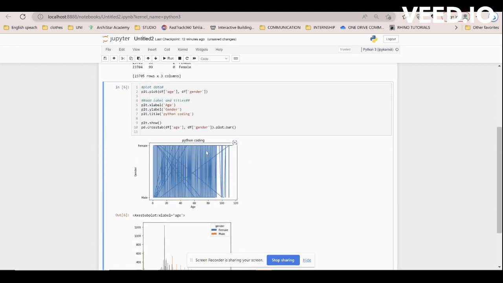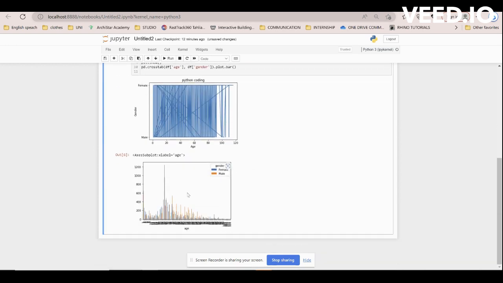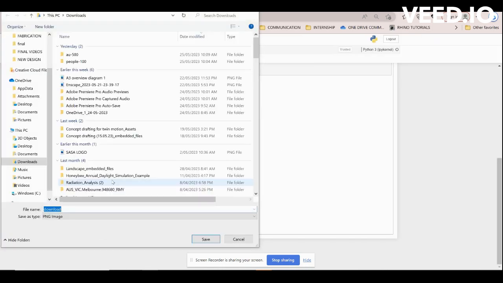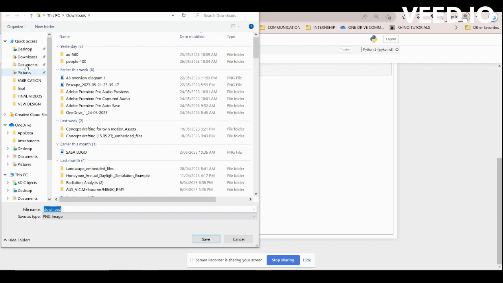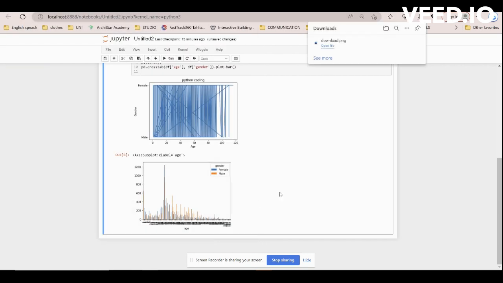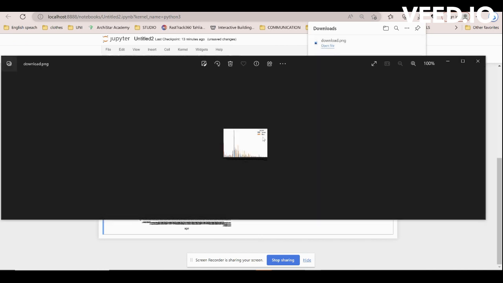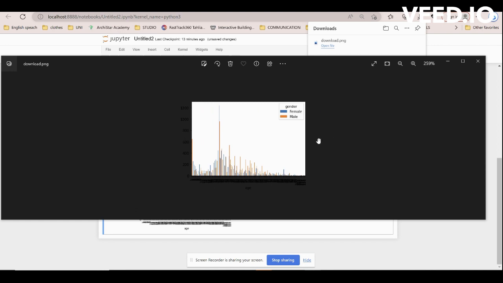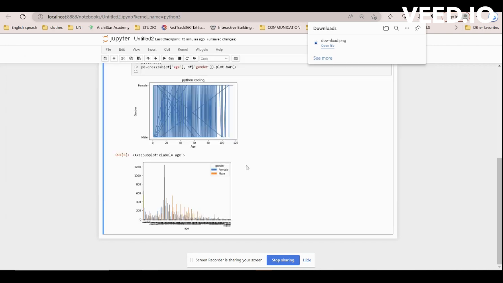And so now what we can see is we have our messy data that we started with, and now we have this data set, which we can also save as an image and save to our folder. And now we have, ta-da, some plotted out data here showing genders, male versus female. There's obviously quite a big data set, but that's basically how you can start plotting out your data.